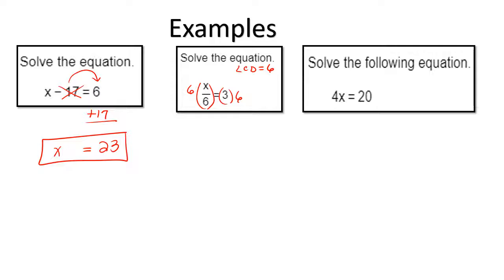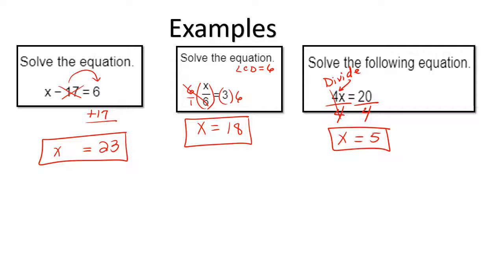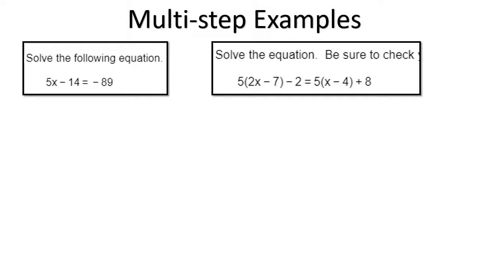Use the positive 6. Now if you recall, 6 is a whole number, 6 over 1. Now you can see the 6 at the top and the 6 at the bottom, which cross cancel. That will leave 1 times x, which is x, and 3 times 6, which is 18. That's the solution. And in this third example, you have to get rid of the 4. You always will eliminate the coefficient by dividing by that number in front of x. When I divide, you'll notice I put a fraction bar that symbolizes division, and it leaves us x equals 5 as the solution.